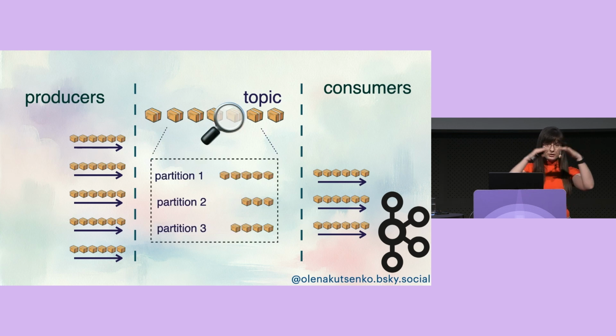Inside it consists of partitions. The whole architecture of Apache Kafka is designed to make sure that we can move as much data through the system as fast as possible, because we are dealing with use cases such as bank transactions or anything else. So you want the data to go very, very fast.